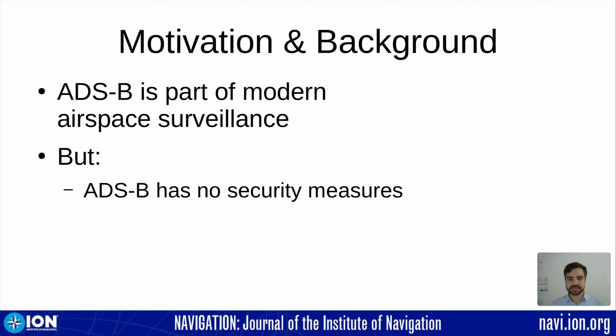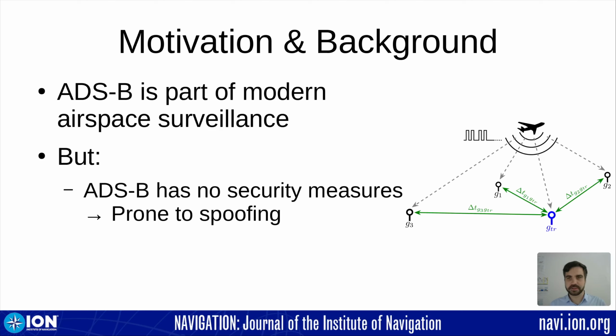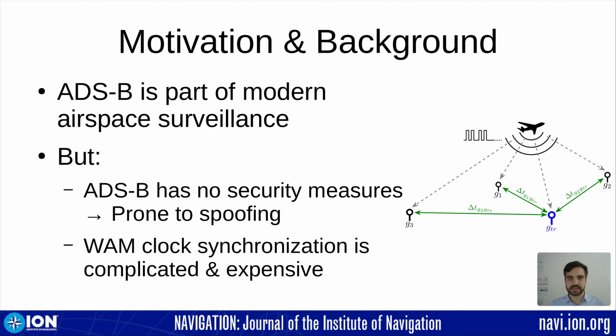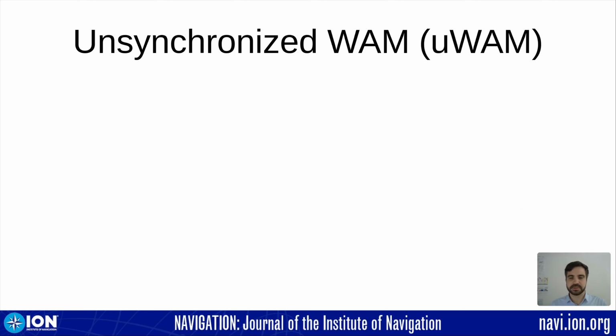But the ADS-B standard has no built-in security measures, which makes it, for example, prone to spoofing. A common solution is to use wide area multilateration to mitigate this. But the problem with classical wide area multilateration is that the clock synchronization is complicated and expensive. I now want to introduce our new approach that we present in the paper.